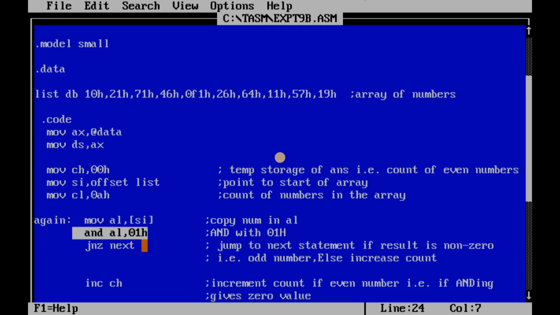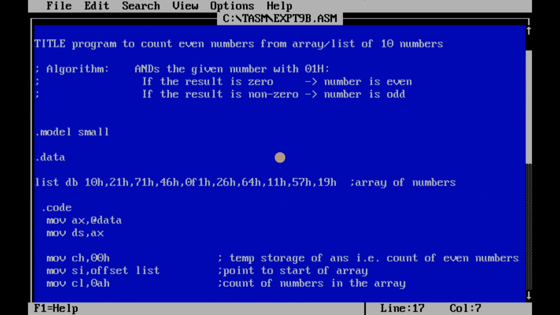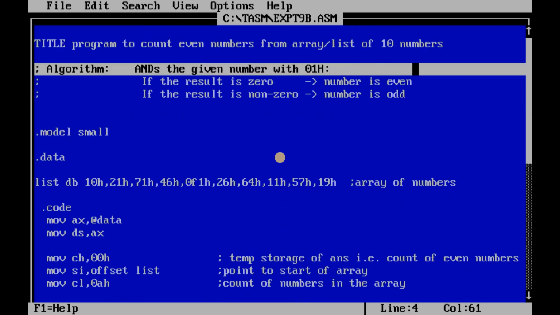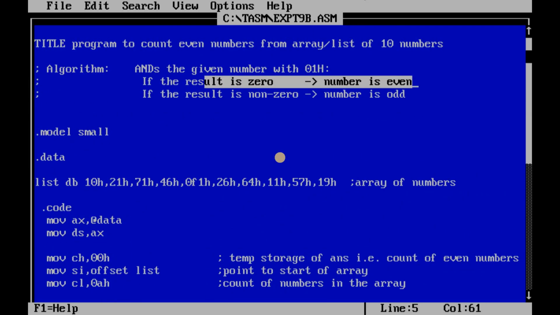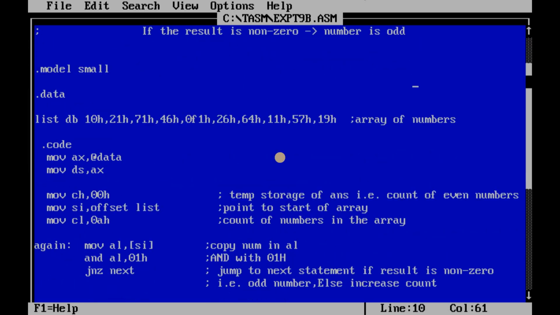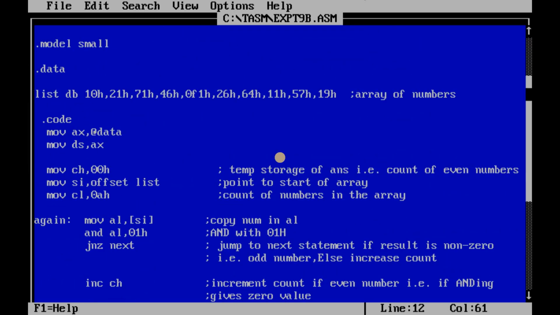If the zero flag is set, we have to understand that we got an even number, and that number has to be counted.